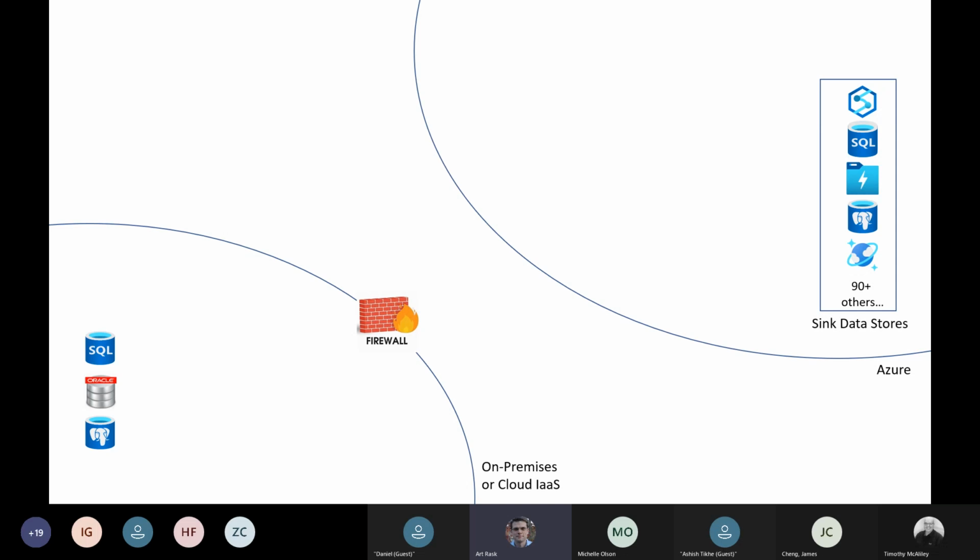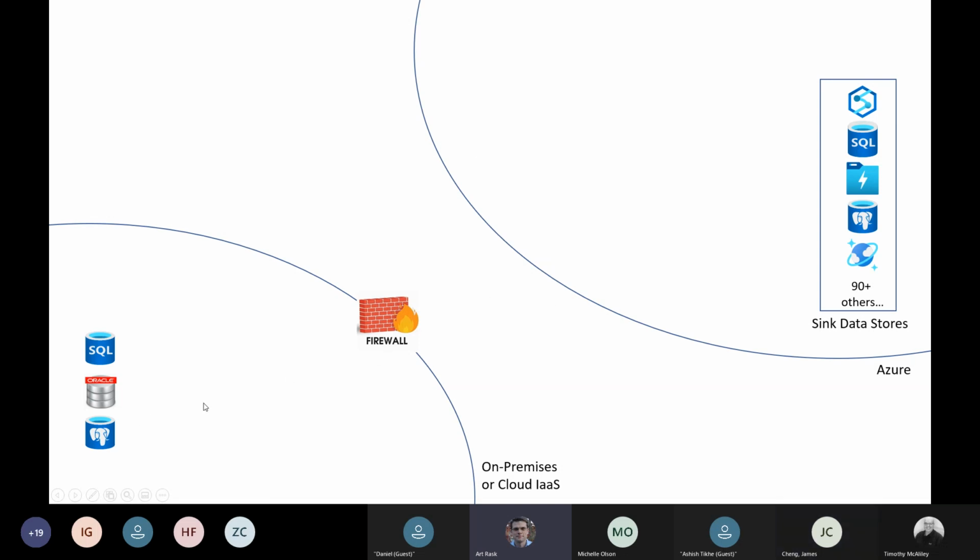So here's our starting point. We have the bubble on the left side, which is our on-premises environment, and we have the bubble on the upper right, which is Azure, where we want to move our data to. Our on-premises environment, of course, it could be a colo data center as well, is firewalled, right? It's got network security protecting the assets that are inside of it. And among those are some relational databases that we want to move. Could be SQL, could be Oracle, DB2, could be Postgres.